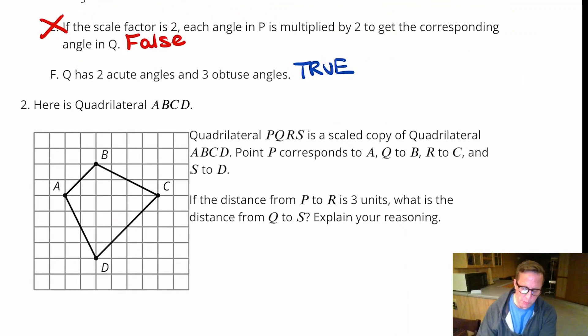And it makes more sense. But if you look at the way that those letters are ordered, you got P, Q, R, S. You know, and the way that a polygon or a triangle or any shape is described, if it's describing a scaled copy of it, then the letters are also going to correspond.